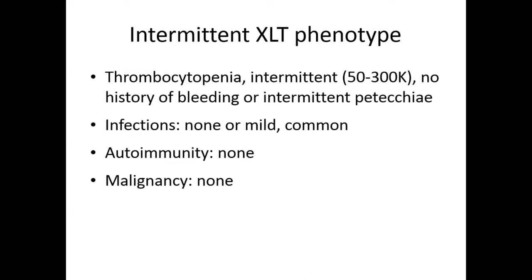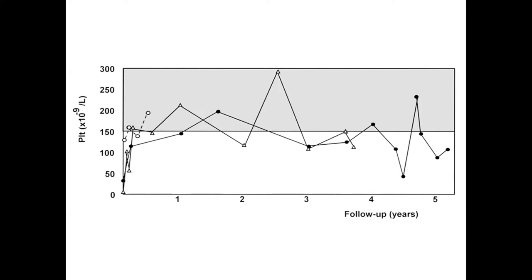That is a patient, two families from Gigi, who studied two families with intermittent X-linked thrombocytopenia, and they have either normal or low platelets coming and going. The only problem they really have is intermittent petechiae. They have no serious infections, no autoimmunity, and no malignancy so far. And that's the lower limit of normal. You can see they are sometimes up and sometimes down, and nobody knows why. Probably a virus or something comes and they do not reach normal levels, and they have a perfectly normal amount of WAS protein, but it's an amino acid substitution, and it's almost what we call a SNP, a single nucleotide difference that may not be very meaningful.